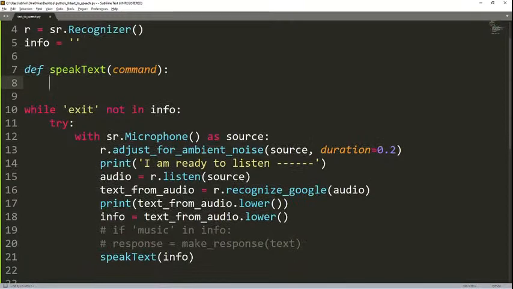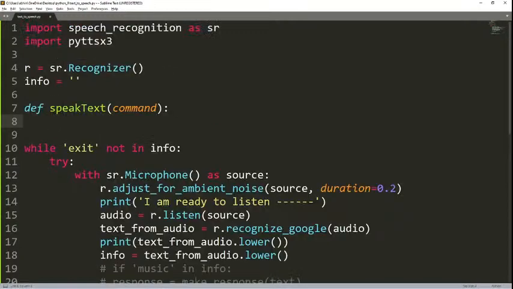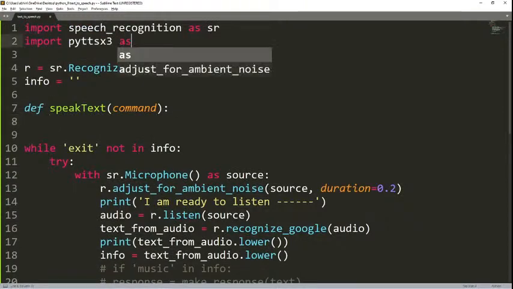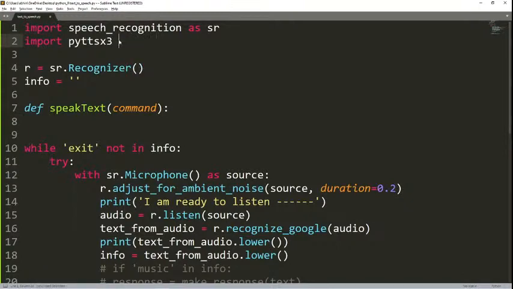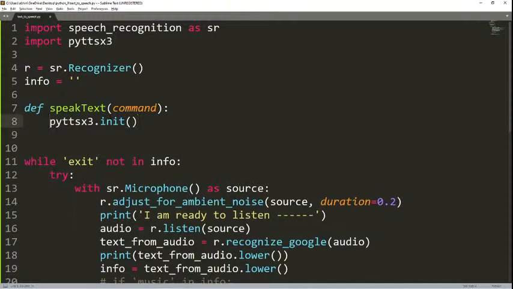Now there are a few steps in here that we will have to do to make sure it works properly. First, we will have to initialize the library. You can import it as something short, like pyt, so you don't have to write all of it, but it's not that long. So I will say dot init, and I will store it in some variable, like we initialized the speech recognition earlier. So let's say engine, or let's say module. Then I can say module dot say.